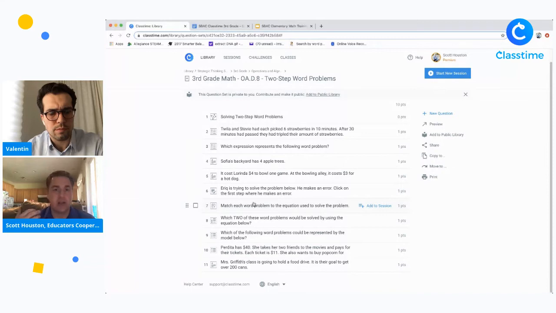DOK1 a lot of the time is just the computation, the discrete skill of can I multiply, can I divide, can I find the answer to this pattern? All of those things connect to that. When I get into DOK2, it's finding errors, right? It's categorizing, it's comparing, all of those kinds of things play with that. Conditional questions where you have to find an answer that meets certain conditions. For example, I'm looking for an odd number greater than 20 that is a factor of 3, right? So I have to find a number that fits all 3 of those conditions. That's a DOK2 level, right?